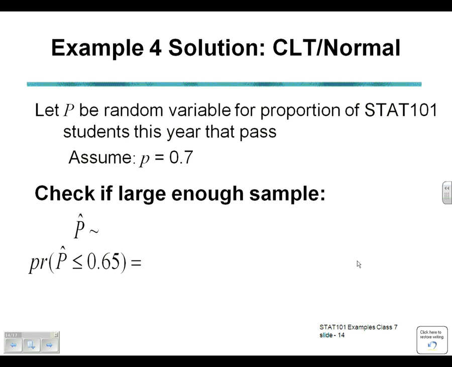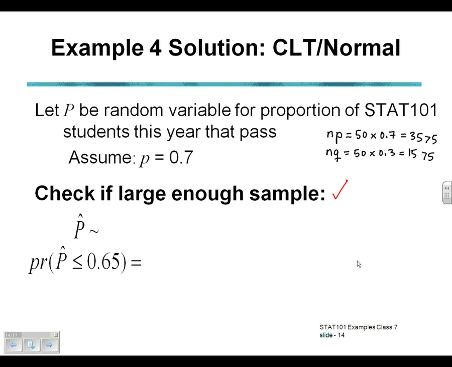Alternatively, we can do this by using the central limit theorem as long as we know the sample size is large enough. So again here, with the proportion of 0.7, in our sample of 50, we check that the sample size is large enough by looking at n times p. That's 50 times 0.7, which is 35, so that's definitely bigger than 5, and n times q, which is 50 times 0.3, and that's equal to 15. So they're both bigger than 5, so our sample is large enough.